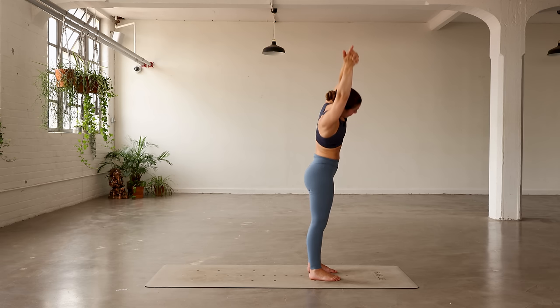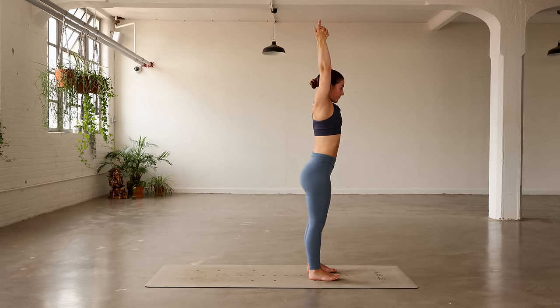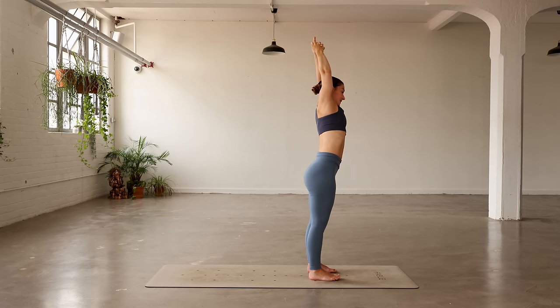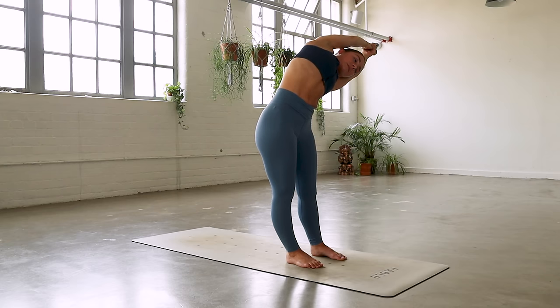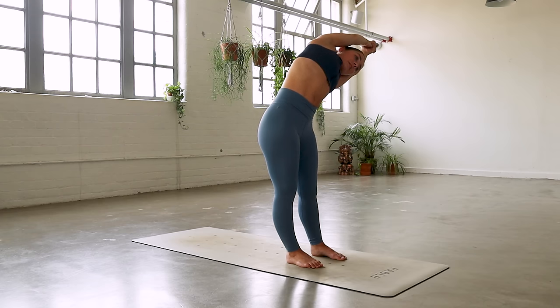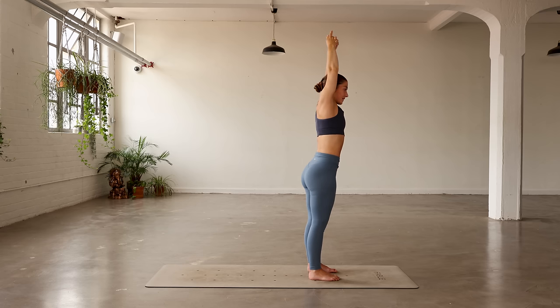Inhale, we'll lift back up. Exhale, bend to the left. Hips will swing to the right for counterbalance. Keep reaching through your arms. Hold for a breath in. Exhale. Come back up with an inhale, reaching nice and tall.